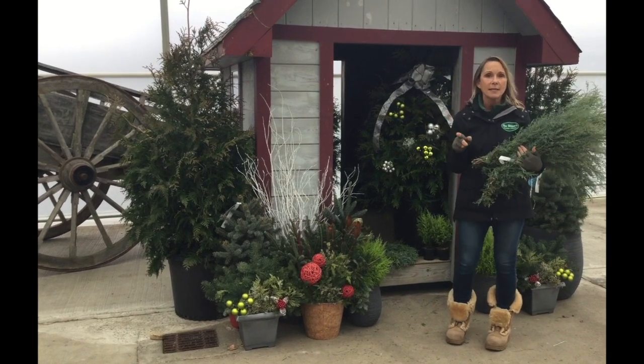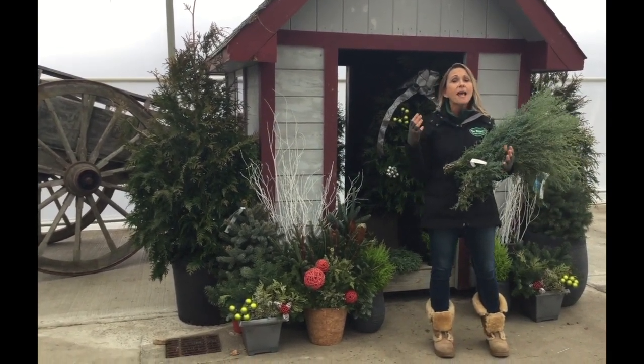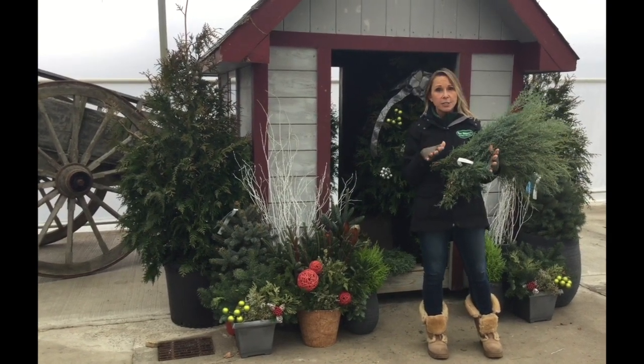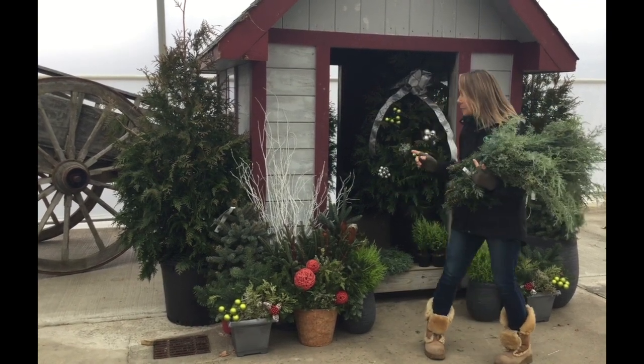Okay, what I really want to focus on are fresh cut greens. We have so many different kinds, and they're really so versatile. You can make so many different kinds of decorations with fresh cut greens, and they smell great. So here's what I want to talk about.